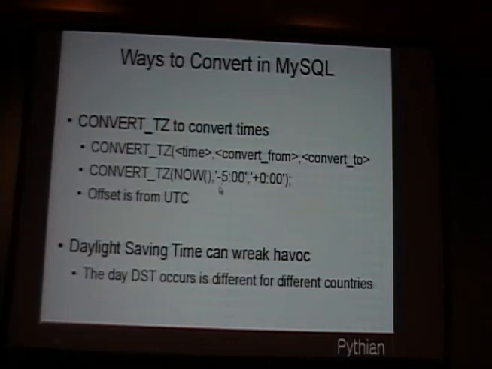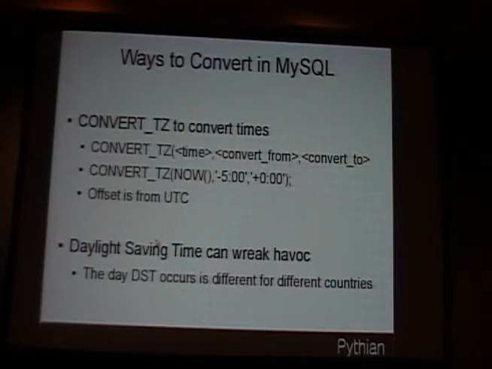If you're just adding 5 hours, you could say, well, why don't I just do +0 to +5? Well, you can do that. It's kind of a weak thing. We'll actually see a little bit later that you can actually put time zones in here, not just the offset. But you can't do that by default. You have to be using time zones within MySQL to do that.